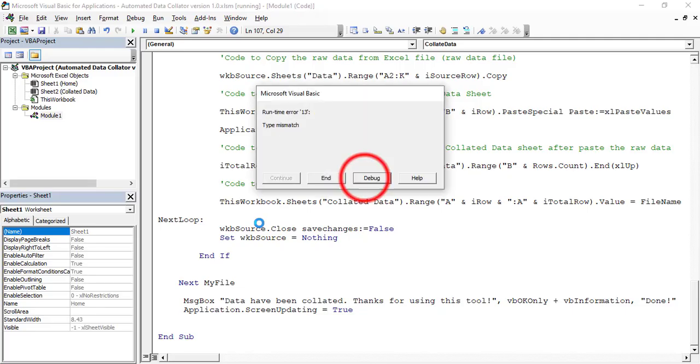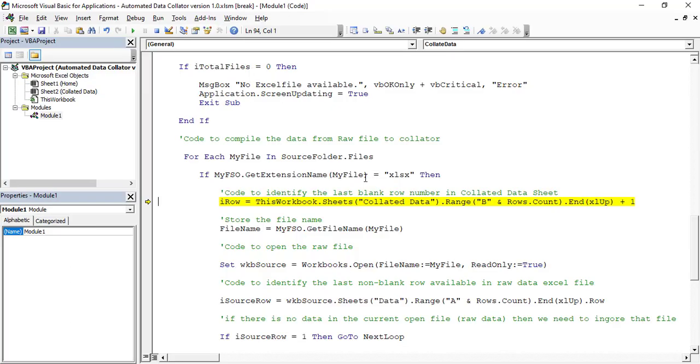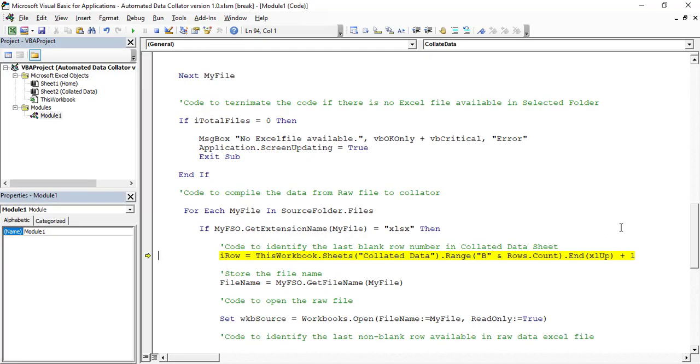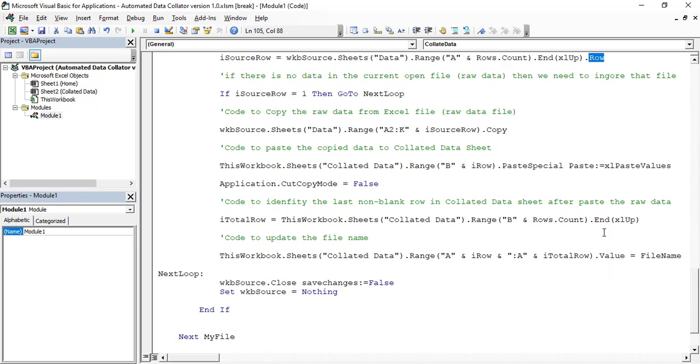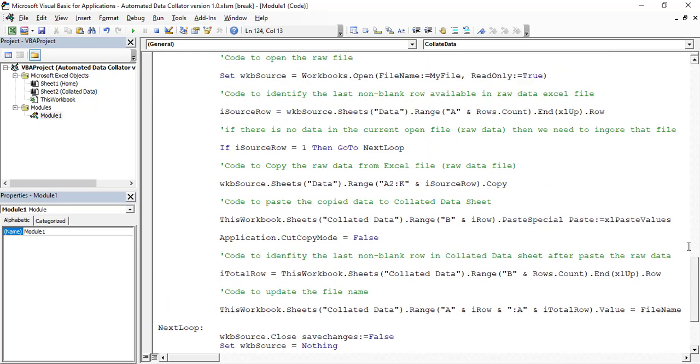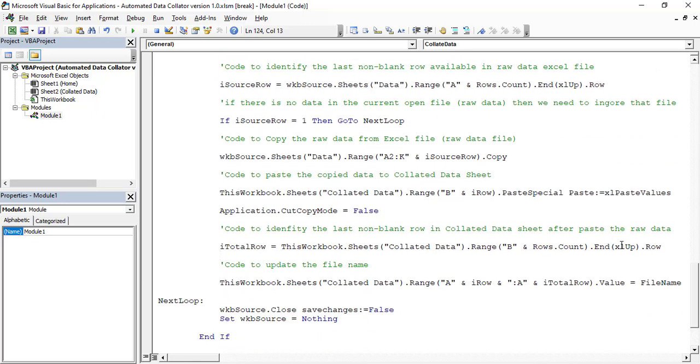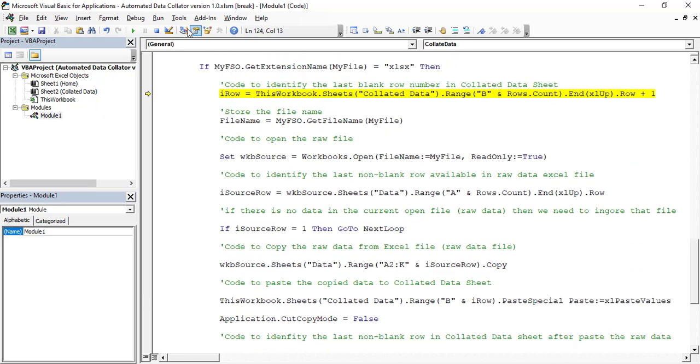Click on OK. I think we have made some mistake. I think we forgot to add the row here. Let's check, here we have already added row, and again here we need to add dot row, and one thing, we have already added row here, then Excel append row.